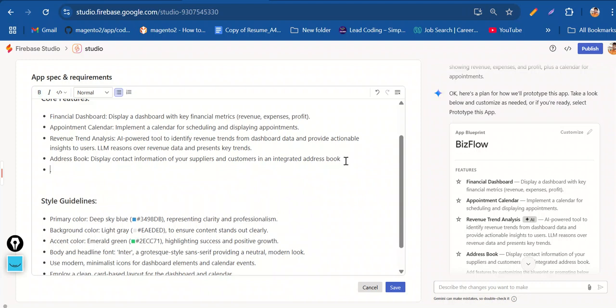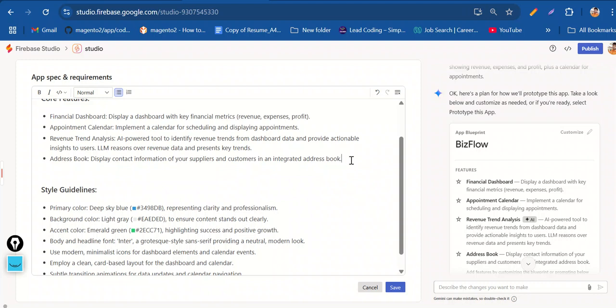But still, if you want to add any more core features to your project, you can add them. But now I don't want to add anything, because the project will be so long, and it will take more time to create lots of files. If the project is big, it also creates multiple files, so there is a possibility of lots of issues. But this is no issue. Firebase Studio is also capable of fixing all types of issues automatically.